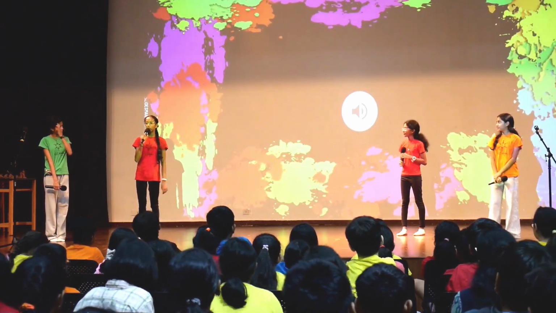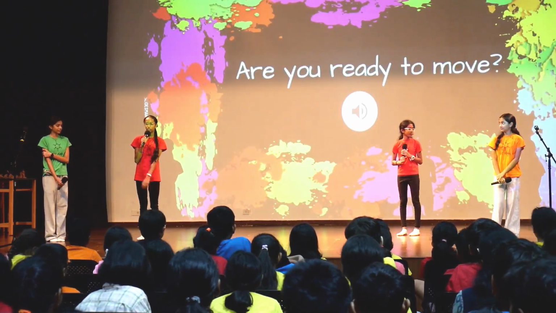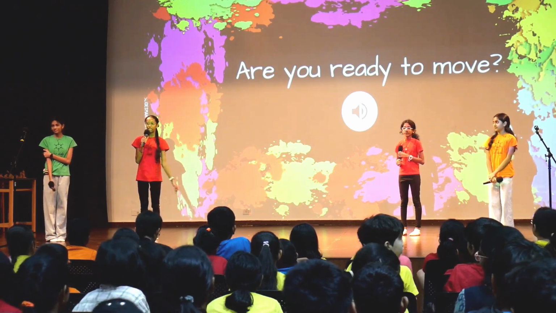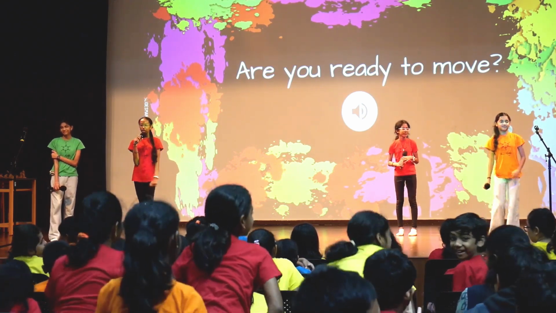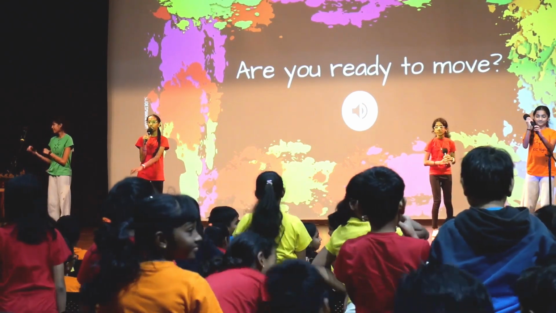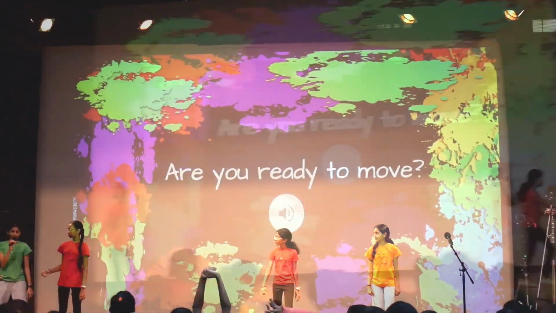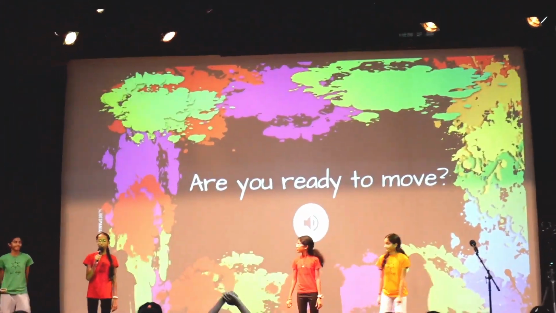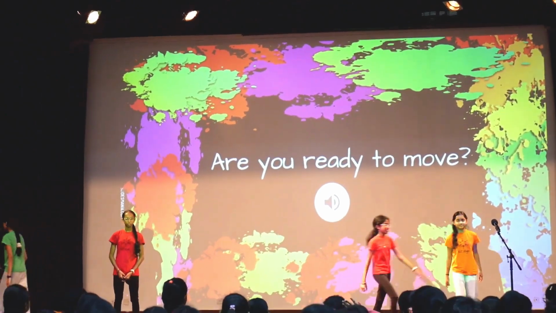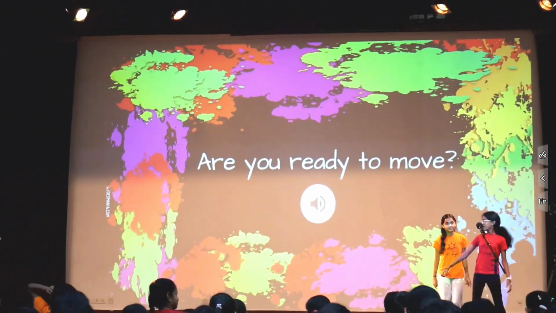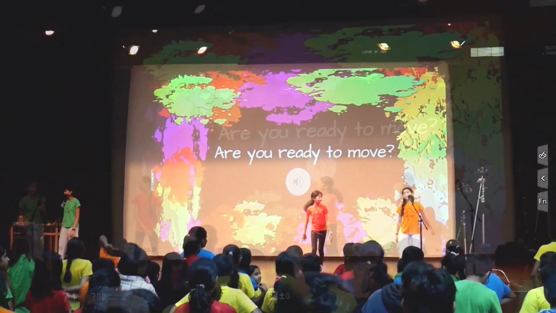Now we have a small interesting dance challenge for all of you. So please get up and let's dance. This choreography consists of 4 dance styles. I'm going to be doing Kathak. I'll be doing Bharatanatyam. I'm going to be doing Bhangra. And I'm going to be doing hip hop.